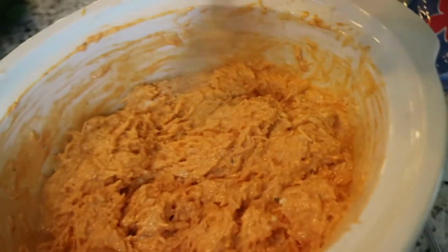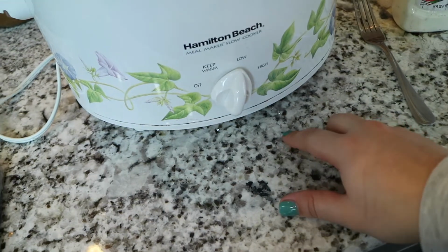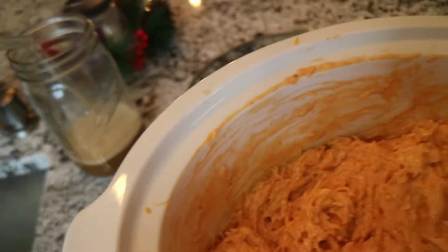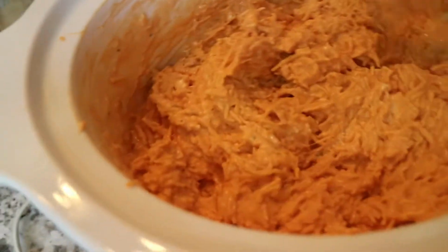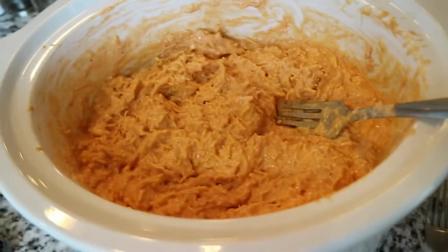So now I'm just going to put the lid on this and plug it in and let it sit. I'll probably do high for a while and check how it is every hour, but I'll probably leave it on high until we leave to go to my parents' house, and then I'll put it on keep warm once we get there, so it stays warm for everybody and stays all mixed together. So yeah, there is the first dip done.